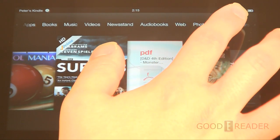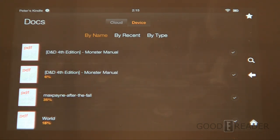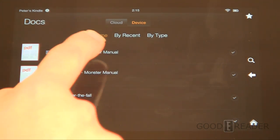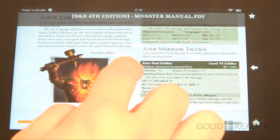The last thing we want to show you is a large PDF — the D&D Monster Manual. We found that PDF files ranging from 80 to 300 megabytes won't actually open when you're in your Docs. When you click on a file and it fails to open, it'll automatically be added to your home screen, and clicking it from there will load it successfully. So the tip is: try to open it in your Docs menu, let it fail, find it on your home screen, and click it there.